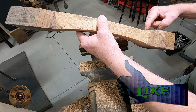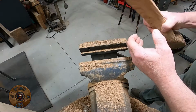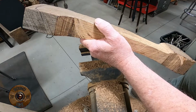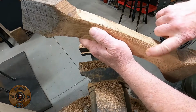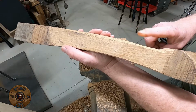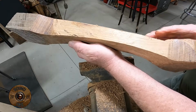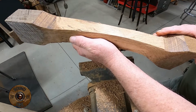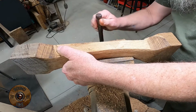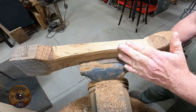So this part here still gotta get carved out. I don't wanna go too far, but I need to start rounding this section, and this part here is gonna stay. And if I have anything on it to come off, I want it to come off on this side and then angle with that curve. I want to keep that curve in there, but I also want to start trying to get a little bit of the sides rounded. That way I can start getting my hand shape right.